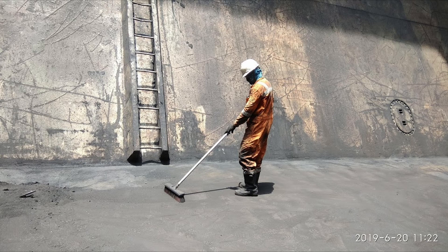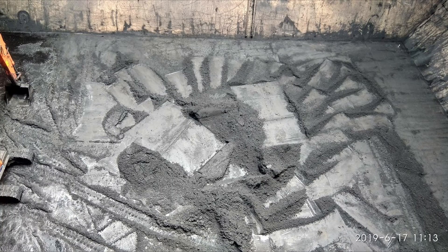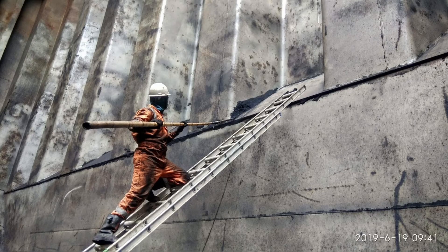Sweeping and removal of cargo residues: cargo residues present in the cargo hold should be swept using brooms, piled up together, and lifted off from the cargo hold using a demucking winch. A demucking winch is a small portable pneumatic winch used particularly for removal of cargo residues from the cargo hold. Please refer to MARPOL discharge criteria if you are not sure whether to discharge cargo overboard. Sweeping is very important because dry cargo is much easier to lift off than wet cargo, so try to remove as much as possible while residues are still dry.